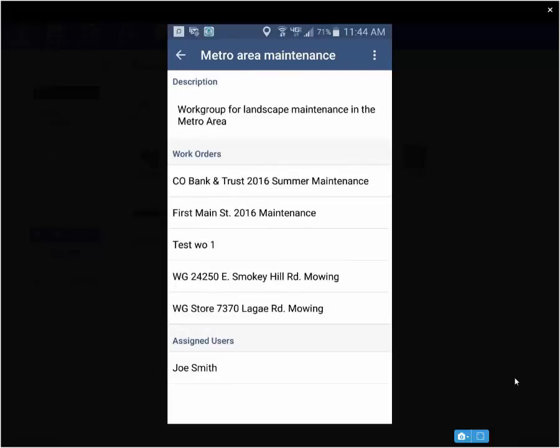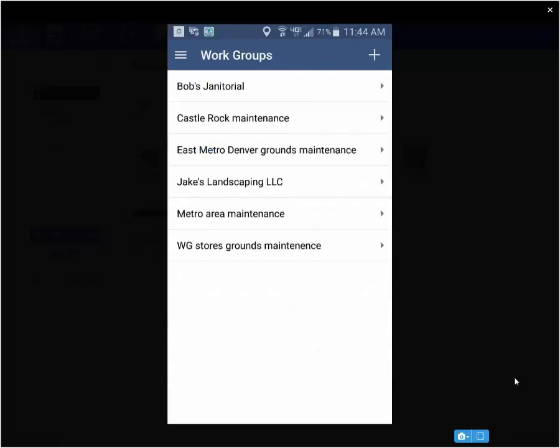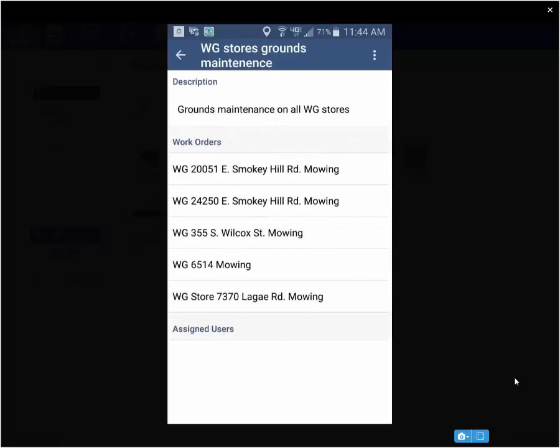And in this case, this allows you to give work orders to the crews that are actually doing the work, and also to give access to, say, a property manager with WG stores.